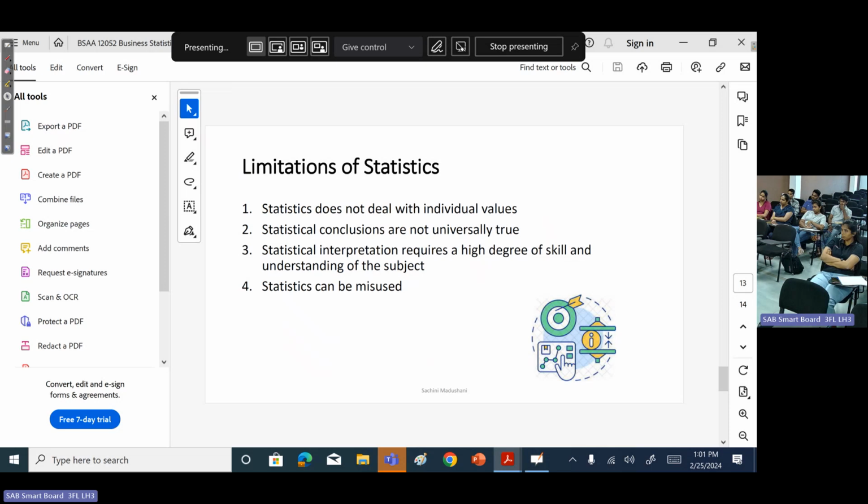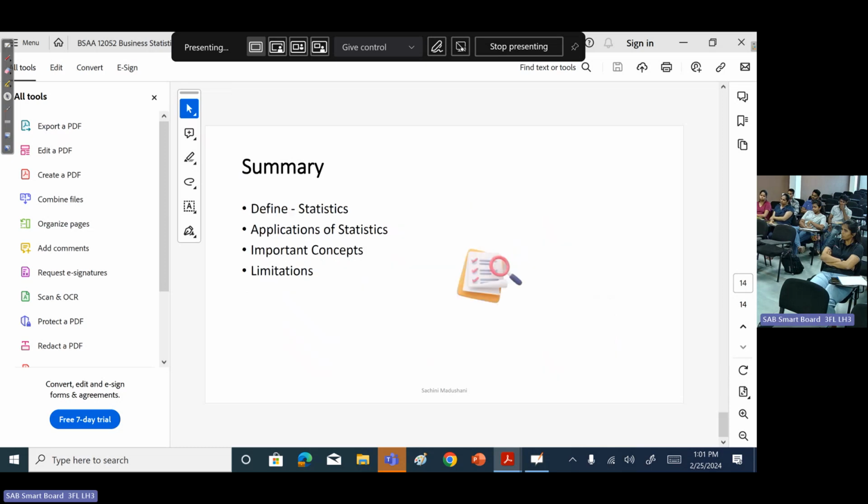Understood? Another one is that statistics can be misused. Sometimes statistical techniques are misused. We use graphical methods to present the data. Sometimes they use a wrong picture, through a pie chart, bar graph or line chart. There's only a picture, a graph, with no values or data set behind it. This kind of statistical technique can be misused. Understood? Clear? That is the overview of statistics.